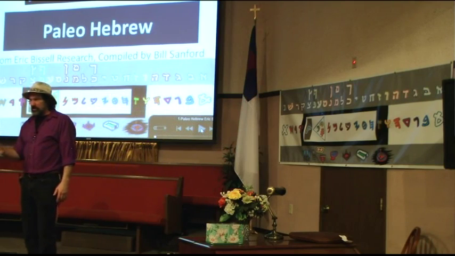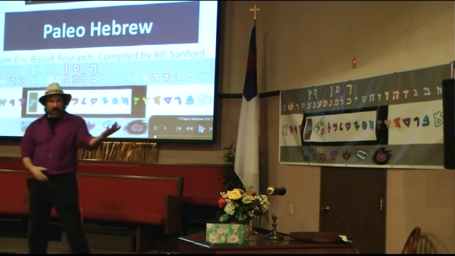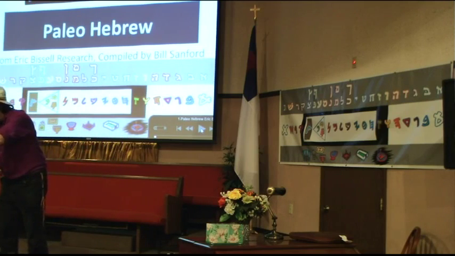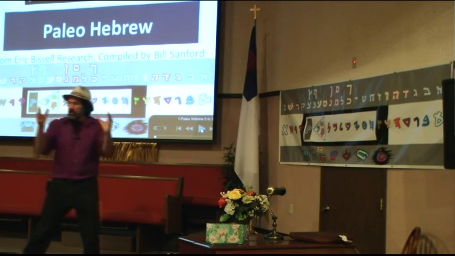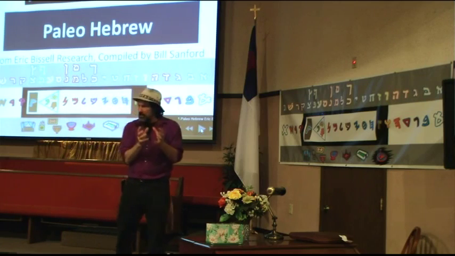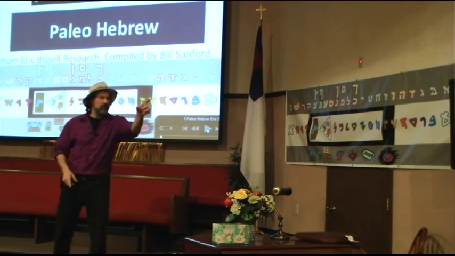Daniel was told, hide the words and seal the book until the time of the end. That's an aleph. That's a concept. The angel, the Melech, said to Daniel, here's your plan, here's your purpose, here's your agenda. Agenda, aleph. Hide the words and seal the book until the time of the end. That's the bet position. There's something in there because that's a container. It says, but I, Daniel, looked, and I saw one on this side of the river and one on that side of the river.